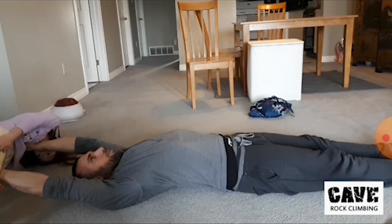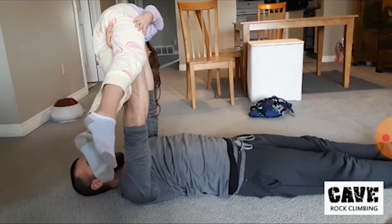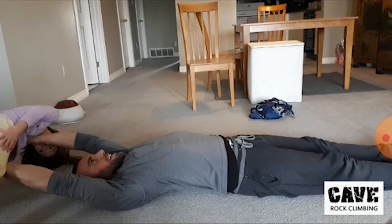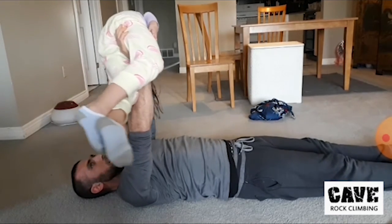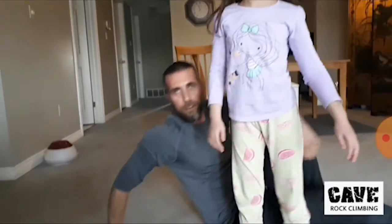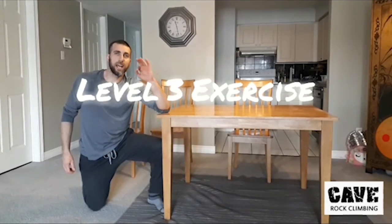And at this point, I'm going to use my lats. I'm going to reach back up and pull those lats to bring her back up over top of me. The lats are stretching out, stretching out, stretching out. And at this point, I engage those lats and I bring her right back up over top. So that provides a little bit more resistance. It's a little bit tougher, but that helps engage that top part of those lats. That's step two.